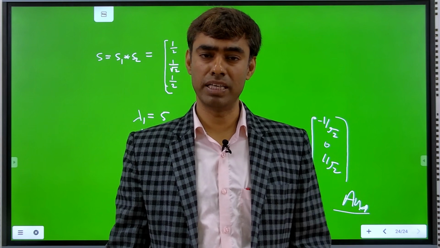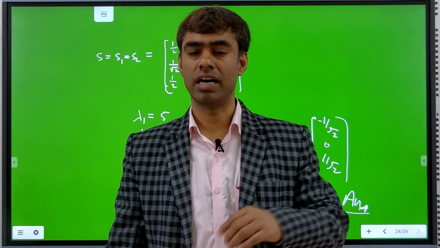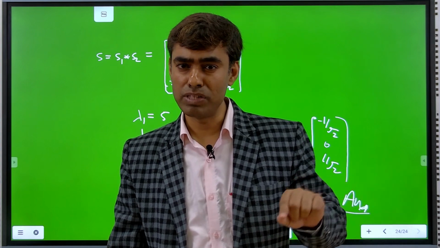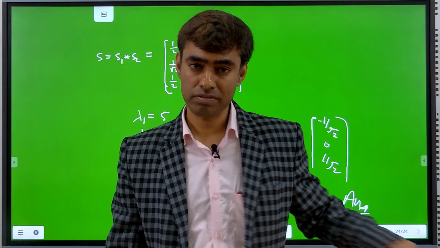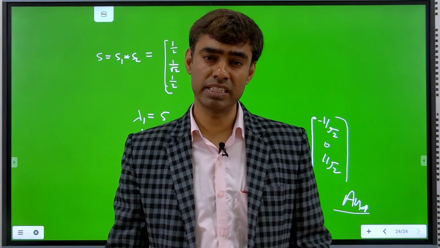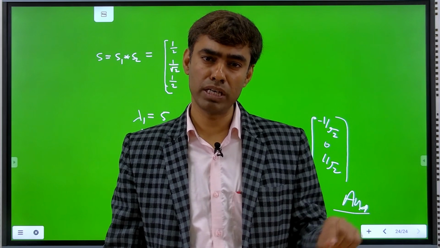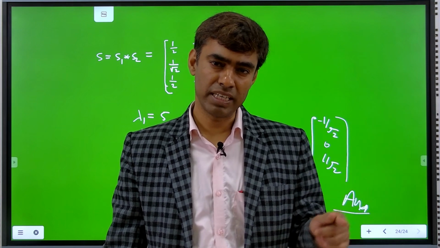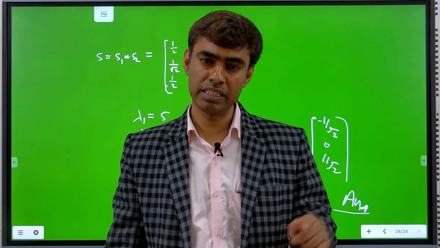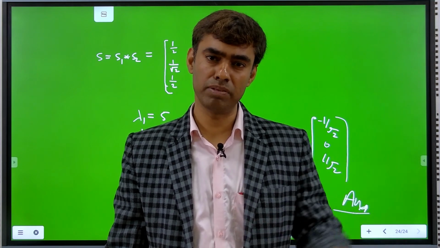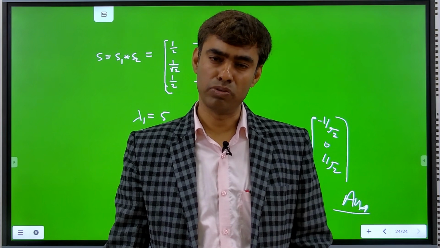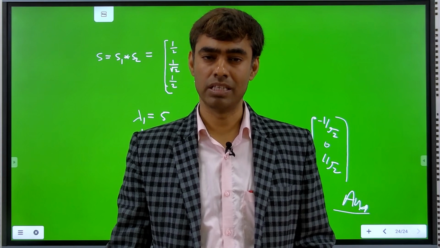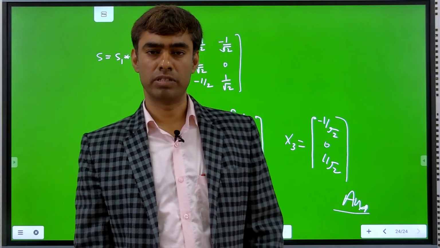Once we get the diagonal matrix, the diagonal elements are the eigenvalues. And what are the eigenvectors? We multiply all the transformation matrices. In this case, we use the two transformation matrices S1 and S2. So we multiply S1 and S2 to find S. Then the first column of matrix S represents the eigenvector corresponding to the first eigenvalue, the second column represents the eigenvector corresponding to the second eigenvalue, and the third column represents the eigenvector corresponding to the third eigenvalue. So this is all about this lecture.